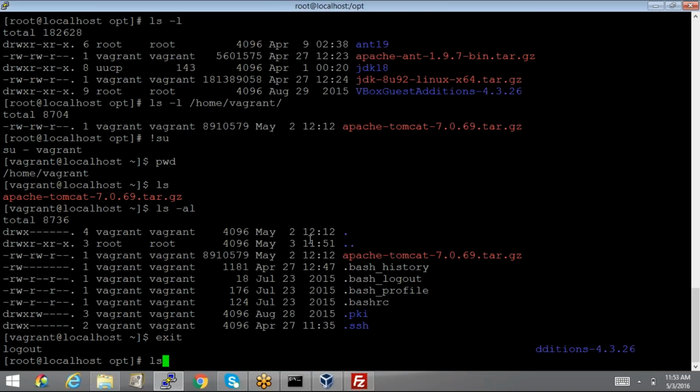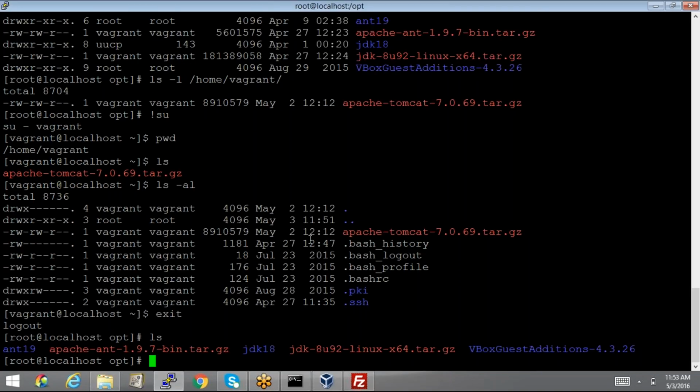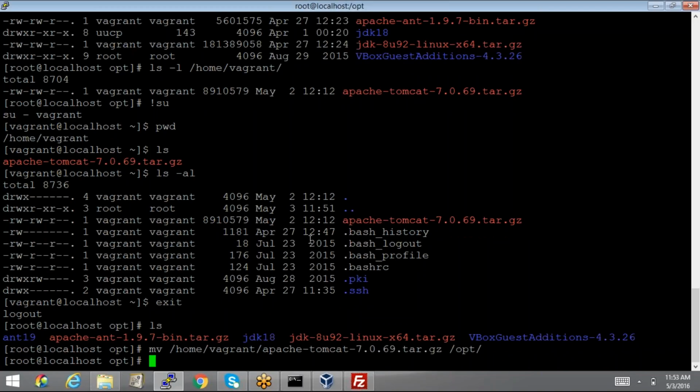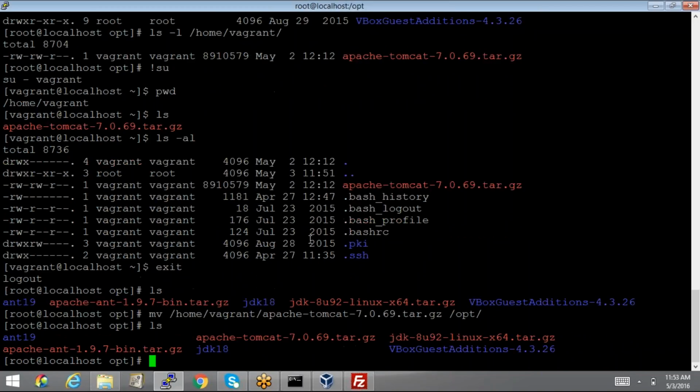So what we need to do is copy. No, not copy. We need to move /home/vagrant Apache to /opt. Yes. Right. And when we do over here, we have our Tomcat over here, tar -xzf Apache Tomcat.